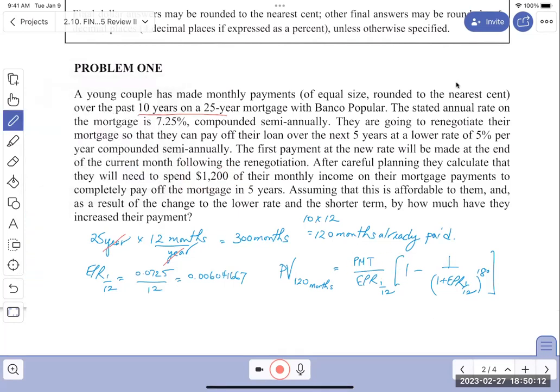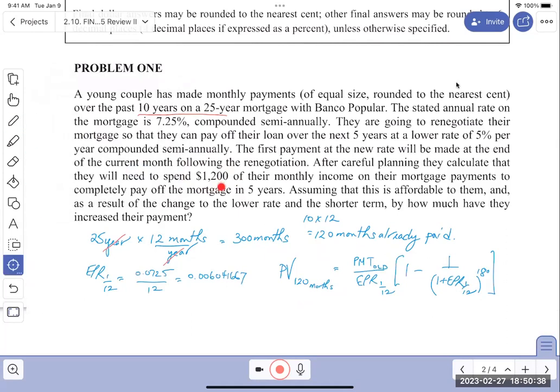Yeah, I'm just going to write down the two equations and we're going to see what we have and what we don't have. So the old payment, knowing the old payment will help us calculate the balance outstanding after 10 years. But I don't know the balance. I don't know the payment. So I need to find them another way. How can I find them? Let's see. Let's put together the other information that we have to see if it helps us.